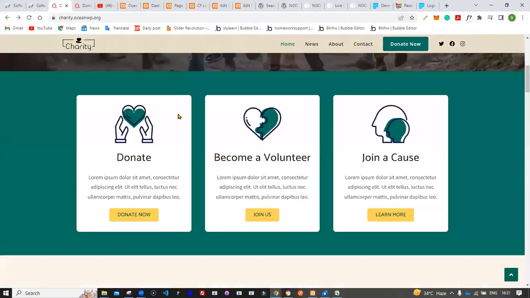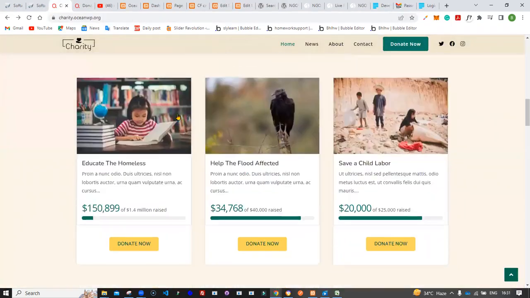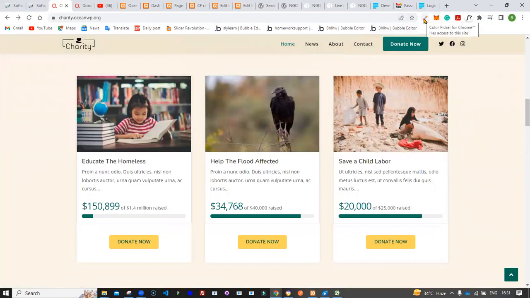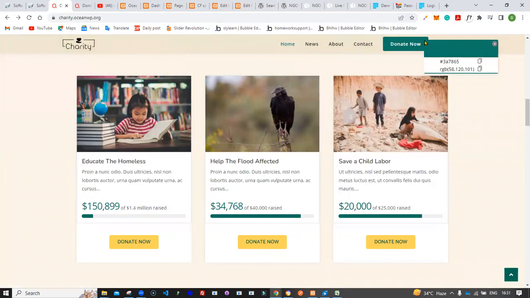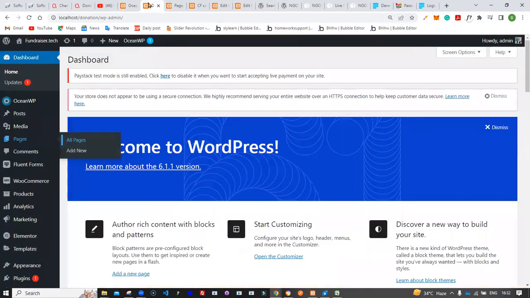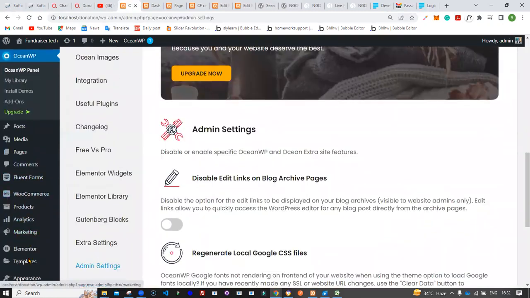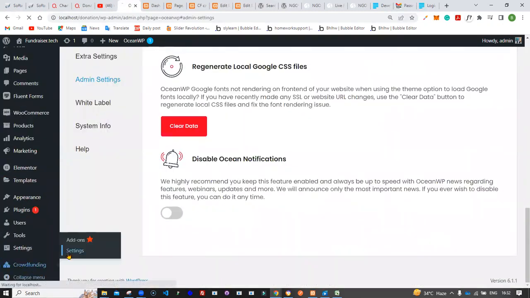But before then, I want us to pick these fields on this page. So let's copy this, go back.